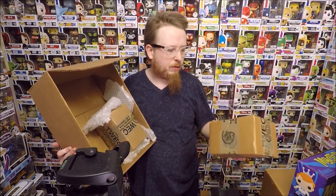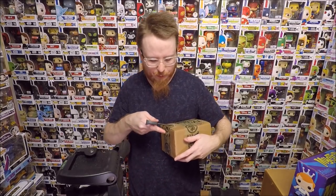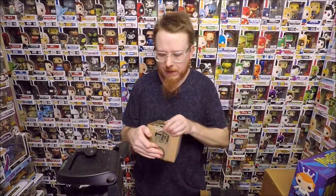Oh, okay, and it looks like these 2 pops are in individual boxes. She did a great job packing these up. So happy that I don't have to be sad because it sat there for 2 months before I realized they were destroyed. Well, I'm speaking too soon, huh? Let me get into the box first. But they feel like they arrived okay.